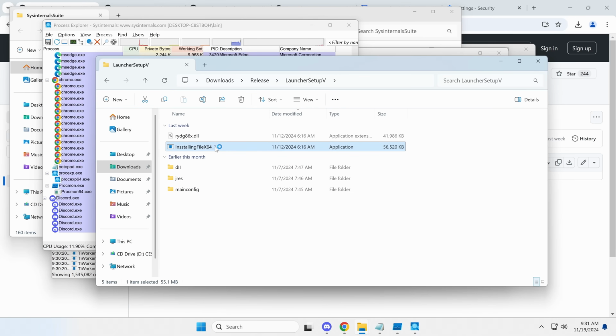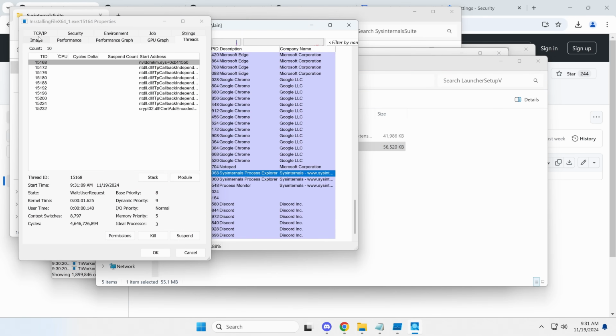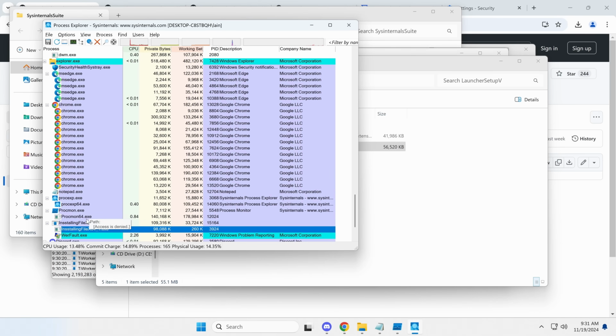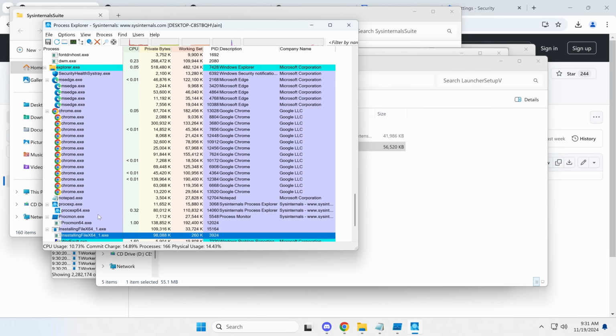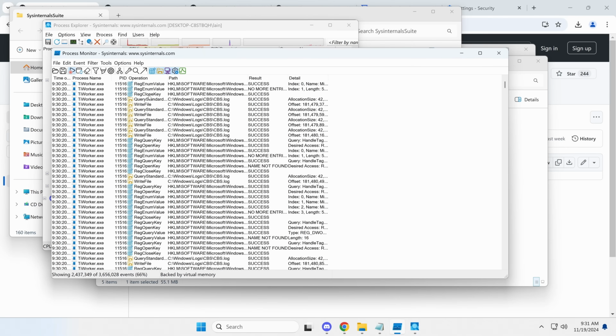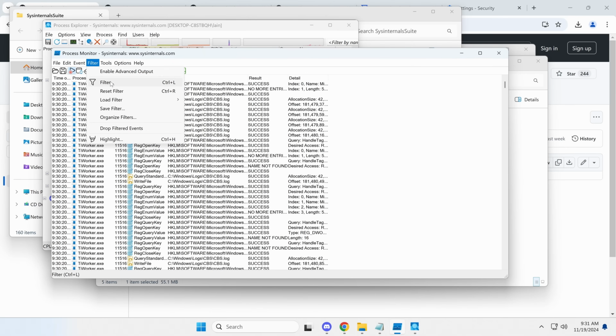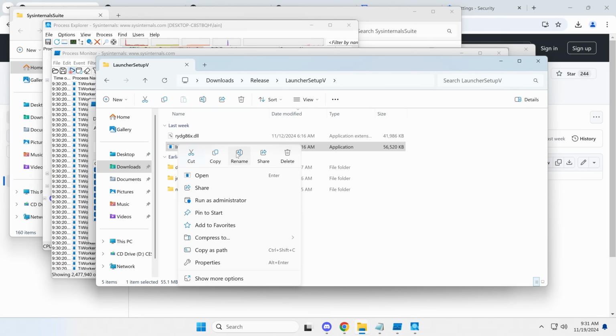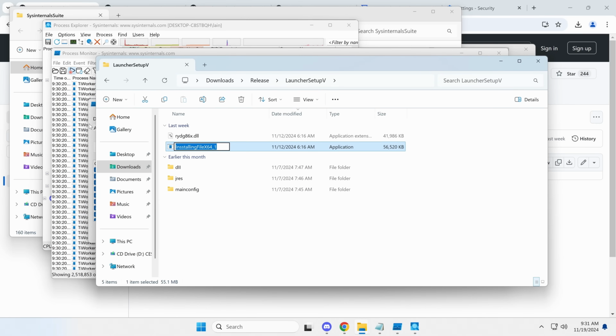So let's try installing file x64. We can see if there's any TCP. Yep, we're already going to a command and control server. And then we get an error, which could be real or it could be fake. Now what I'm going to do is go to Procmon and trace anything that happens with this installing file .exe.